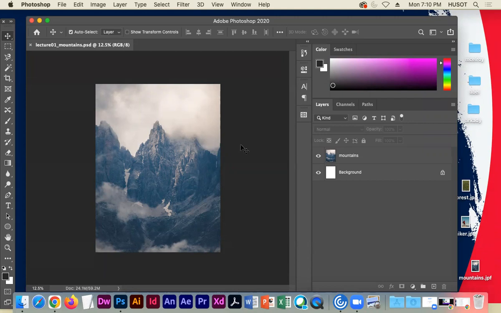And that does take a little practice. Some students love the pen tool and they use the pen tool in Illustrator, they use it in Photoshop, they use it in everything. Some students hate the pen tool and they're like, oh my God, if there's any other way I can do it, I'm going to do it. I'm going to use the lasso tool, the selection tool, whatever I can do to select the object without using the pen tool. We're going to talk about the pen tool tonight because one of your chapter assignments is to cut an object out with the pen tool. So we have to touch on it, but I'm actually going to show you other ways to select objects too. So just keep that in mind.